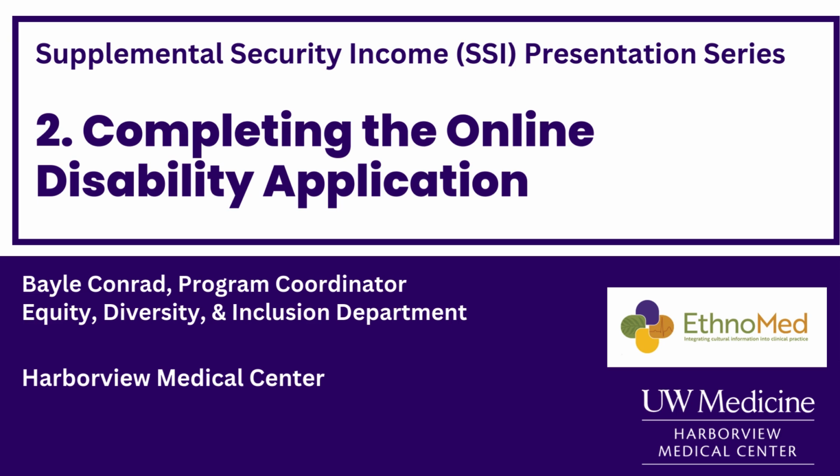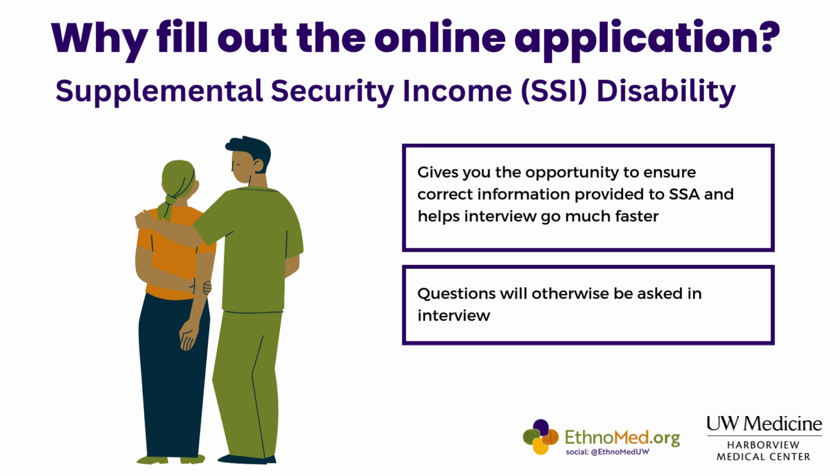I'm a program coordinator at Harborview Medical Center, and this is step 2 in the SSI process for newly arrived refugees, and we're going to discuss completing the online disability application in this presentation. So once you've scheduled an interview with the Social Security Administration for your client to apply for SSI benefits, the next step is to fill out an online disability application.